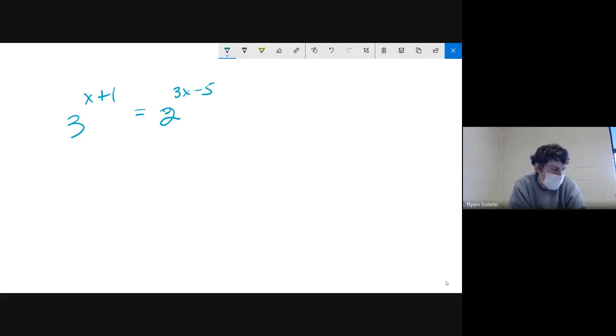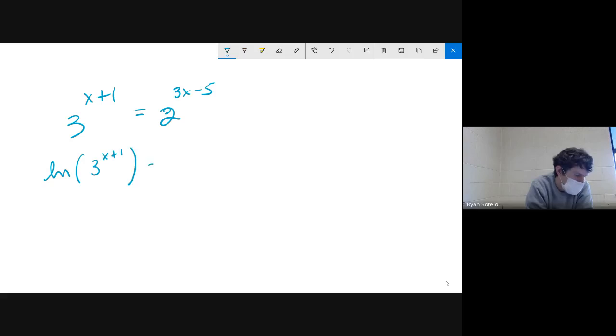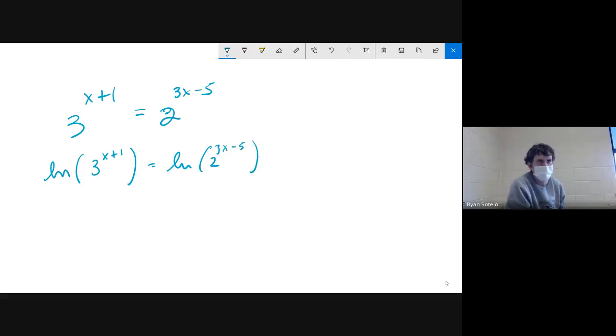So 3 to the something equals 2 to the something. What value of x makes that true? Are there any values of x? Hopefully I came up with one that's solvable. So I'm going to take natural log of both sides. That's how I'm going to get the exponents down. Just like always in algebra, if you do something to the left side, you got to do the same thing to the right side to keep it equal. It's like a scale. You got to balance the scale in order to maintain equality between the two sides.